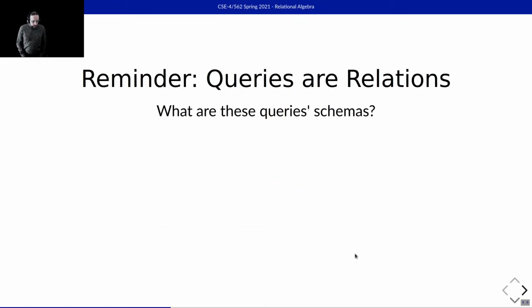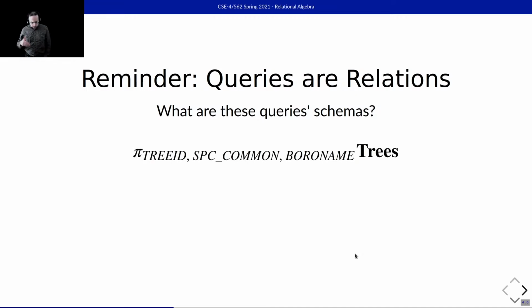Okay, so like I mentioned earlier, if the input to one of these operators is a relation of some sort, set, bag, or list, then the output is also a relation. And the input relations all have schemas. They all have attribute names, types as well. We're going to ignore types for just the moment. The output had better also have a schema. So here's a query. What is the output schema for this query?